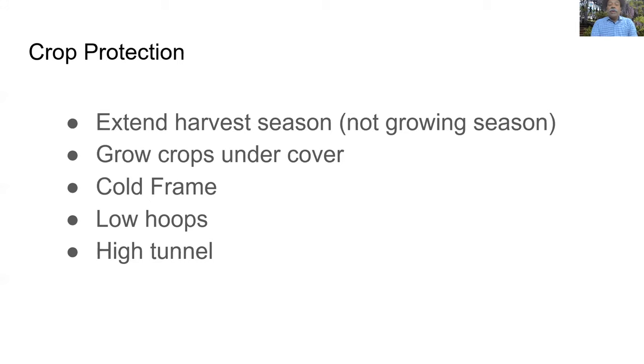So what are the ideas here? You can grow the crops under cover, of course. Cold frame, which we have already seen what a cold frame is. It's a box with a lid that is transparent, either an old window frame that you get from the trash, or you make something with the plexiglass, but it's rigid in the sense that if snow falls on it, it won't collapse. So that's the great thing about a cold frame.